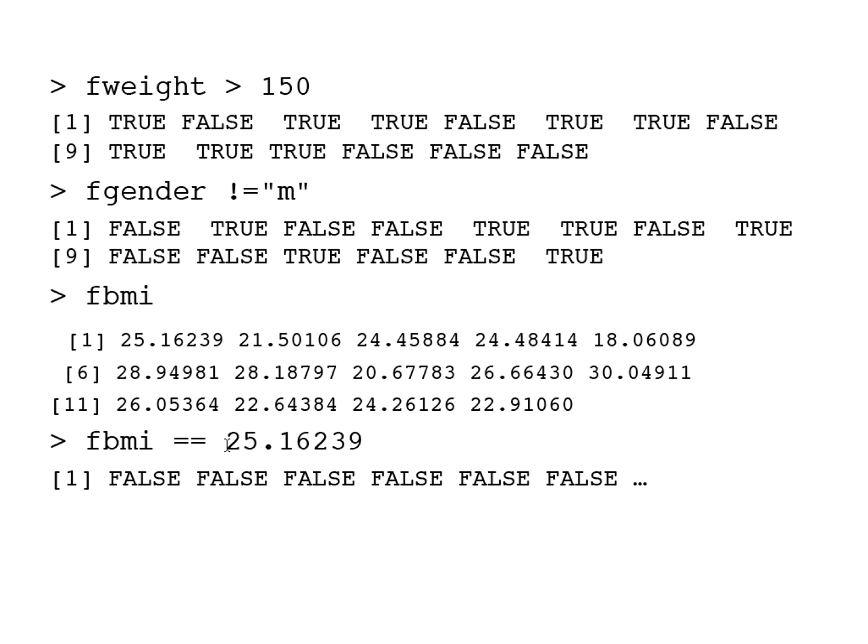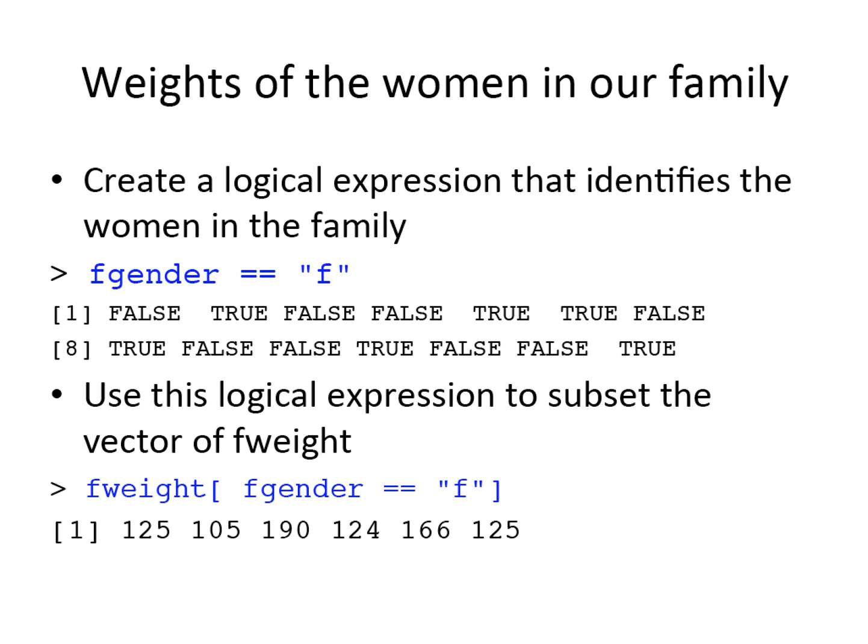So this comes out as false, because 25.16239 is the same thing as 25.16239000000, and presumably the internal representation of the vector has more decimal places after it, and they don't happen to be 0. So this comes up as false. What you see on the screen is a shortened version; there are actually more digits. It's probably got something like 3, 2, 1, 5, 7 after it. So don't get fooled by stuff like that.